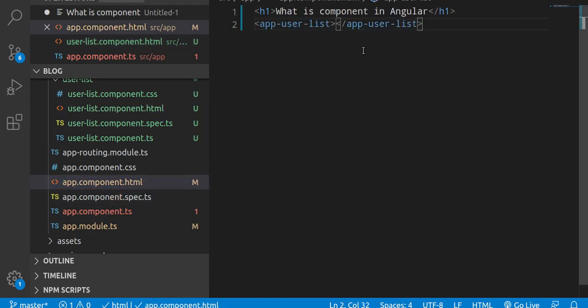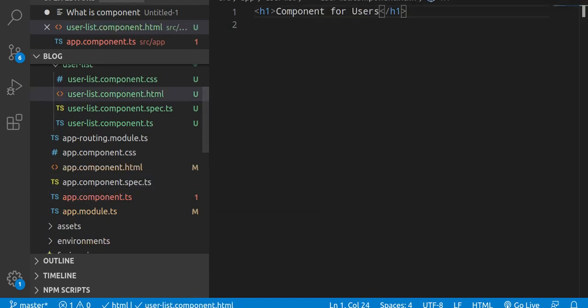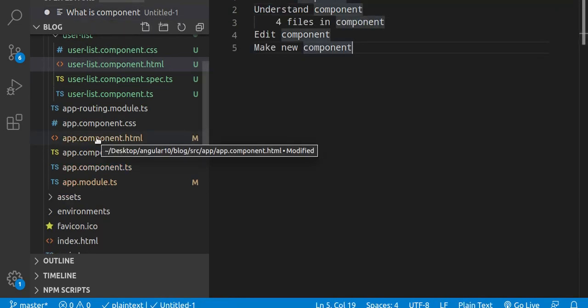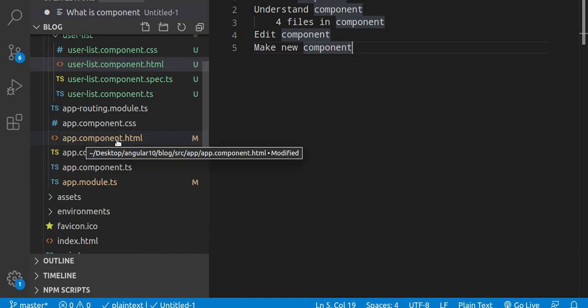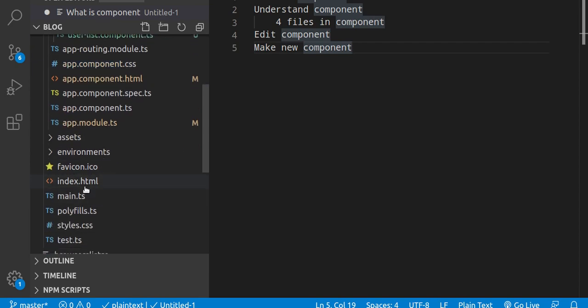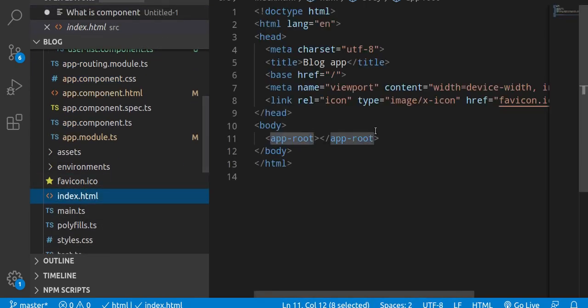So now maybe let's remove all these files, and you may have a question that we did not include app.component.html anywhere, so how is it working, right? Because it is included by default by Angular, where in index.html, here you will find app-root, right?